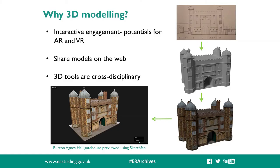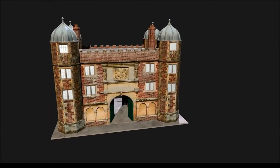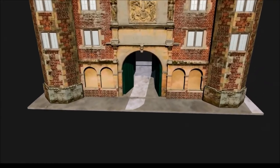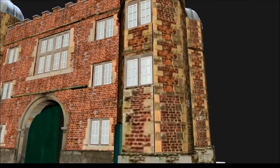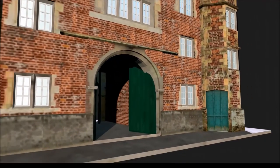So why exactly digital 3D modelling? 3D modelling in its digital form is the process of creating a graphic representation of something that appears three-dimensional, but it's presented on a two-dimensional surface, such as a computer screen. As you can see from this video here, they can be highly interactive - you can zoom into your model, you can rotate around it, you can annotate it, and you can even walk around it if you've got the correct technologies or applications. When combined with virtual reality headsets or augmented reality applications on tablet devices, they can provide really immersive experiences.